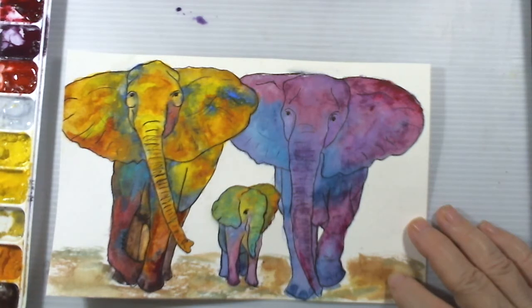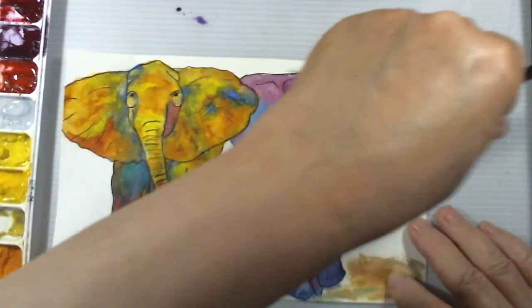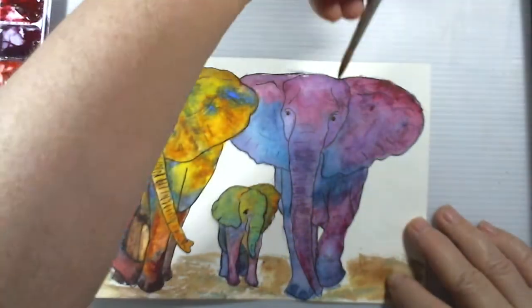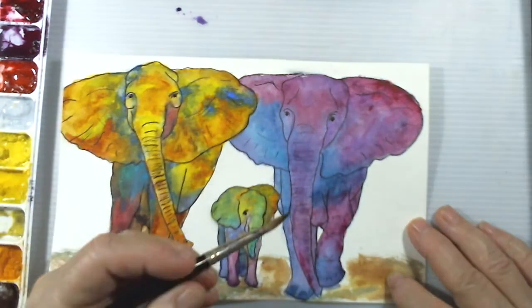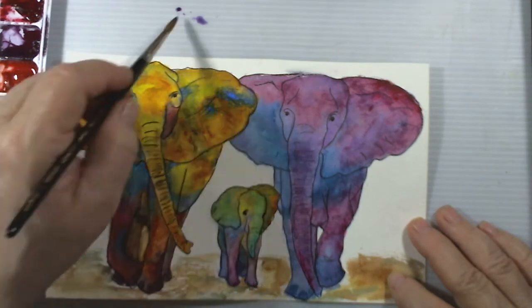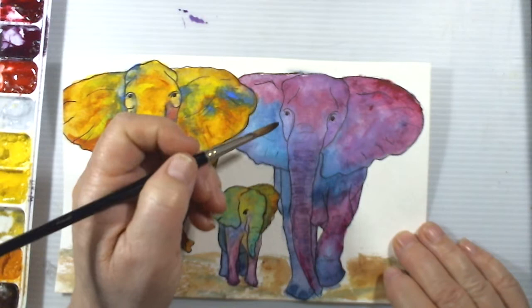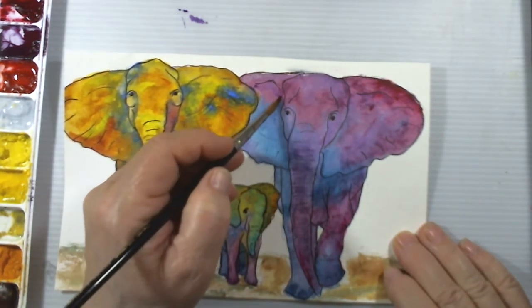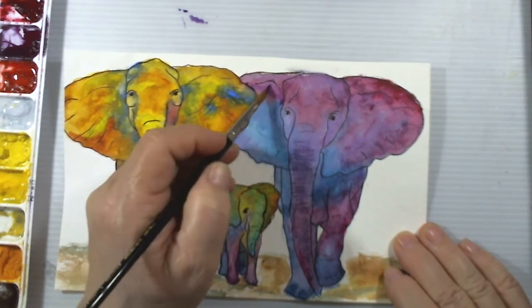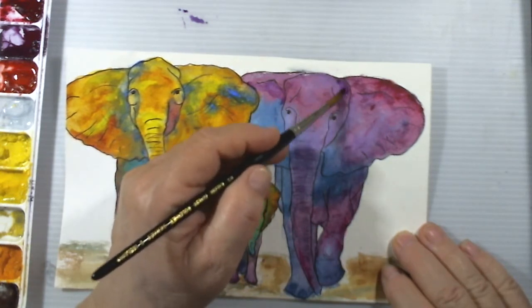This one, if we really wanted to get technical, we could say there's a light source from this side or a light source from this side. I'm thinking probably for these boys it's high noon, so the light would probably be coming down from the top. I always think about that when I paint, and then when I build up my values, I can think about where my shadows are going. That's the way I trained.